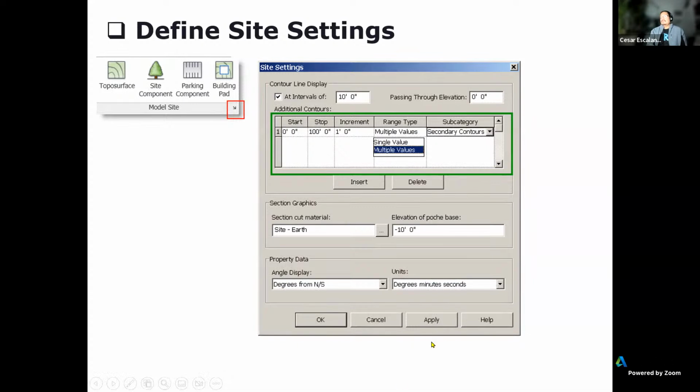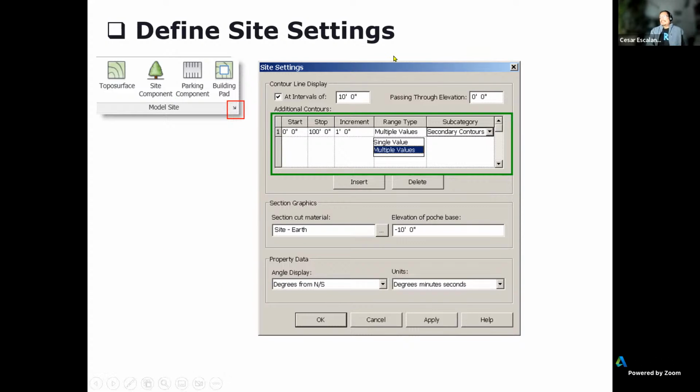Those are topographic units. And you have 2 or 3 different choices here. And then the units in general for this part of the world is always degrees, minutes, and seconds.